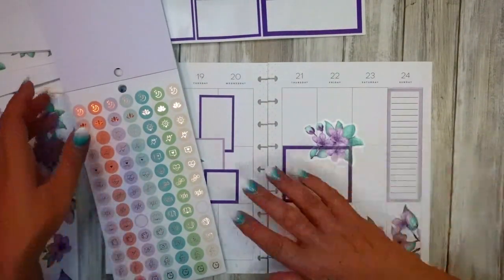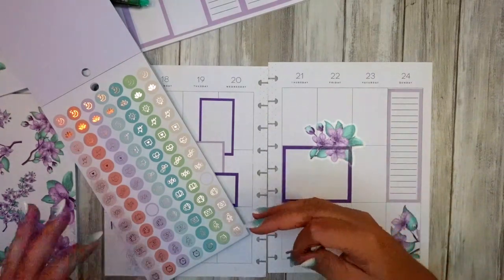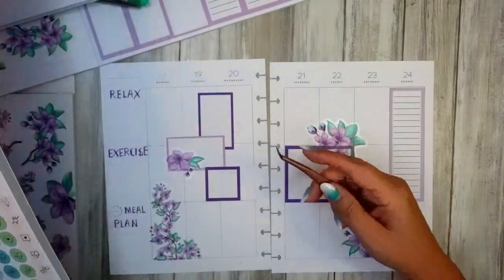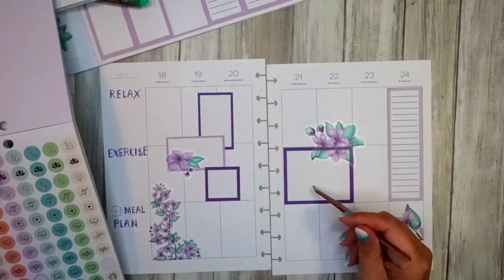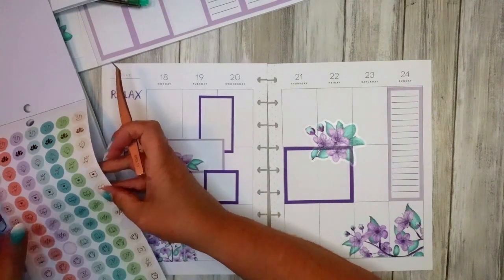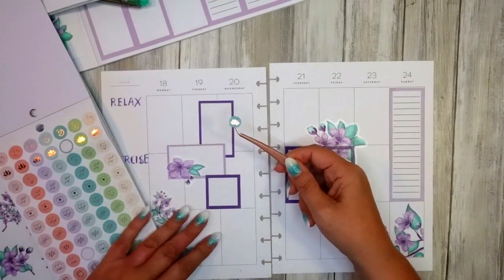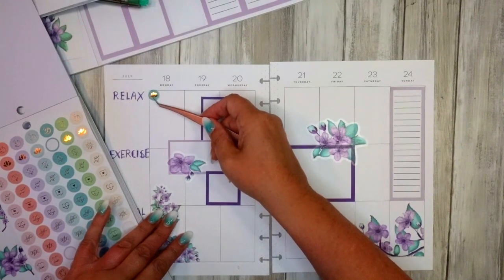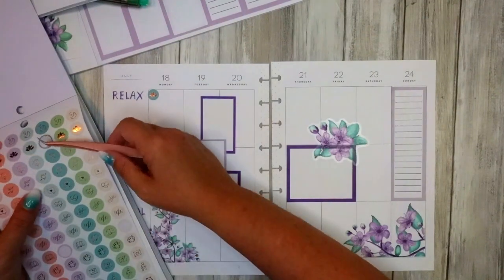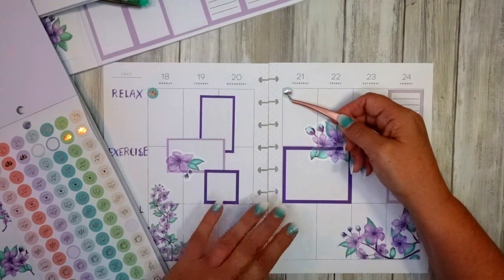Now that I've managed to crack the dieting, I feel like I've really got in my head what I can eat and what I can't. But I don't think I'm so good at exercise, so I want to really concentrate on that. I also want to put some self-care in as well. I'm going to use this little lotus flower for self-care — I'm thinking on a Monday morning it's going to be self-care, and on a Thursday morning because we have the grandchildren in the afternoon.